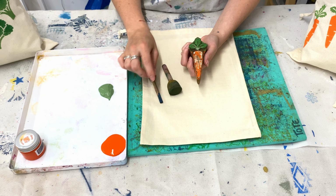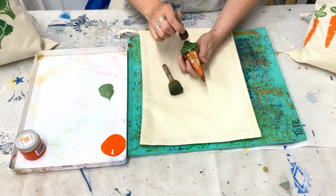So I've got a larger one and a smaller one for the leafy bit at the top. Now, when you're doing your fruit and veg bags, you can obviously do them completely random. You can do multiple designs on a bag. I'm actually going to stick to quite a contemporary design because I've really been loving this, and that's just to do a row of carrots just along the middle of it.